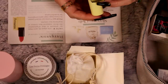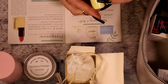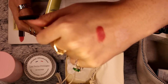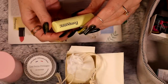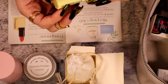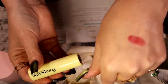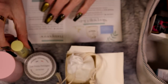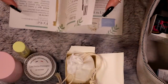So this is natural and vegan and hydrating. Shea butter, etc. Okay, I don't know if I will keep this one just because I have so many similar ones. I'm not really the kind of person that goes through lipsticks. It's very rare for me to actually. Someone who doesn't mind it. I've swatched it on my hand already. Okay. So, a nice first four. Let's see what we have after.